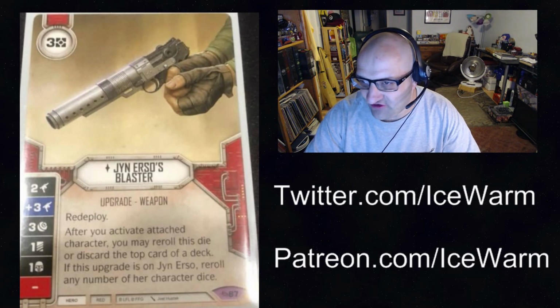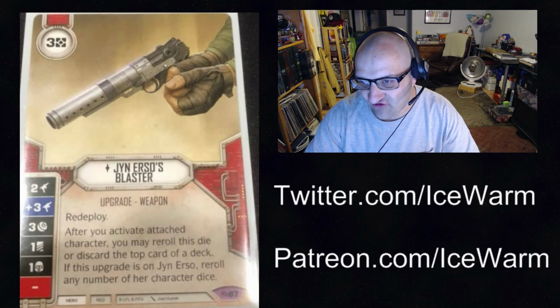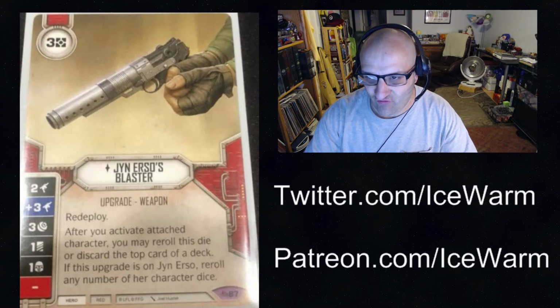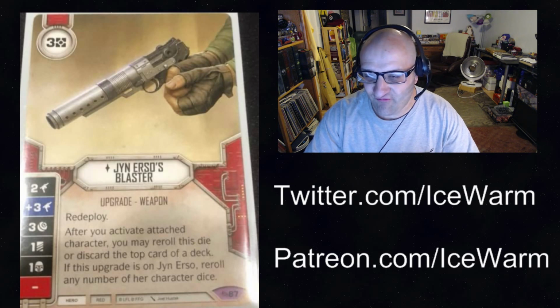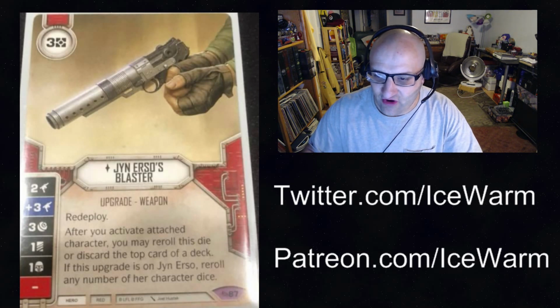So let's say she rolls terribly. With this, you get to re-roll this as well as the character dice. Redeploy is really good. 3 damage sides. The ability to potentially fix itself with its reroll or get rid of cards, and also fix character dice if it's on Jyn. Get to reroll her dice as well. Just her character dice, but that's still a really strong effect. So that is Jyn Erso's Blaster. We're going to move into our next card.